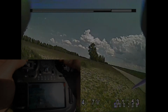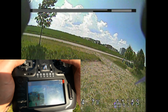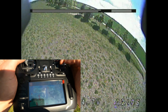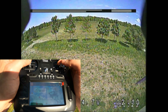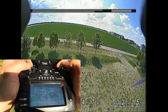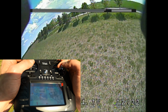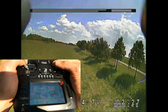The transmitter on the other hand is very, very nice and something I can absolutely recommend. Yes, it's basically the same as a Radio Master, but I would just go for the one that is on sale, cheaper, and in stock. But honestly, it's very nice. Although I am a TBS Tango guy, and I moved away from the classic, bigger shape radio controllers, this one feels really, really nice. I felt at home right away.